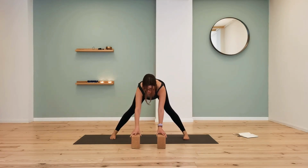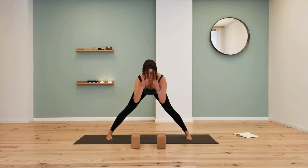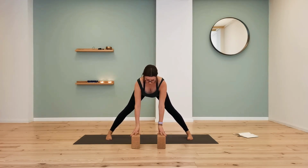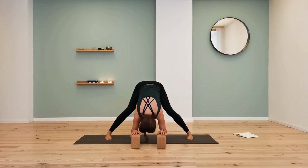So from here, using your blocks for length, for extra space to the floor, lengthen the spine, reach the chest forward, and exhale to get heavy into your wide-legged forward fold. Release the head, and invite the outer edges of the feet to press down into the earth, as well as the big toe mounds. The knees can be bent here, and think of reaching the sit bones up to the sky, letting the head get heavy along with the upper body.